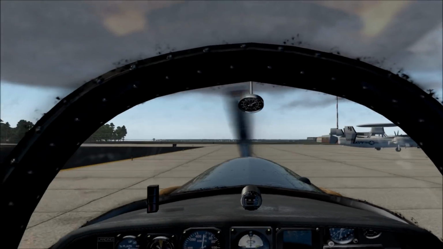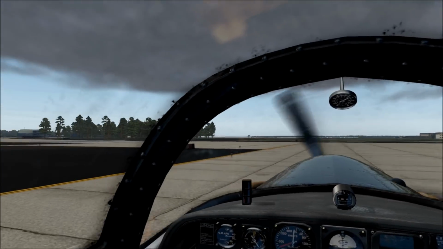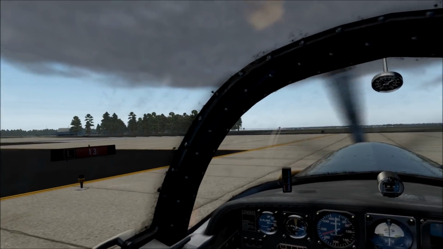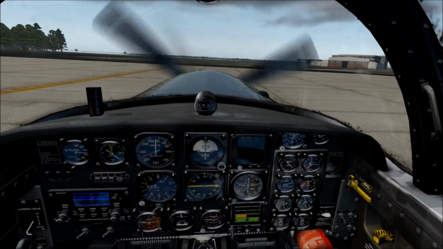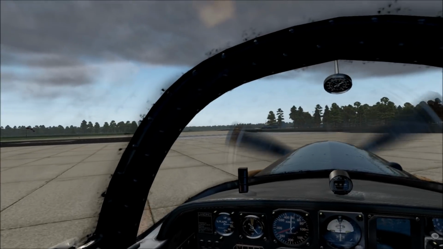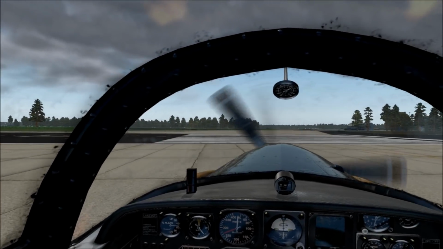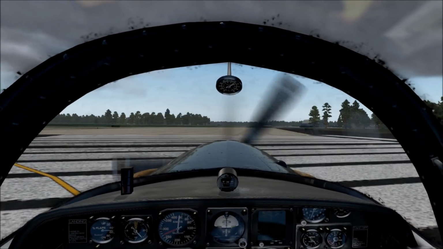This used to be the home of the Tomcat Squadron VF-101, otherwise known as the Grim Reapers. They used to be based here. Also, VF-111, the Sundowners, also used to be based here. I believe nowadays, I want to say it's the Gladiators, VFA-106, that have their F-18 Hornets here. Or FA-18 Hornets, I should say.